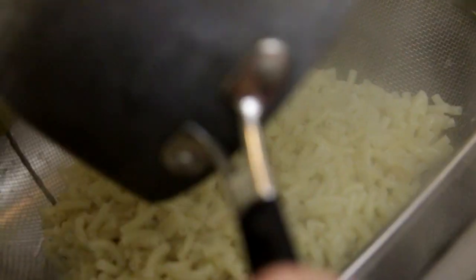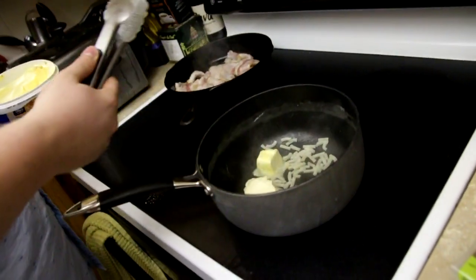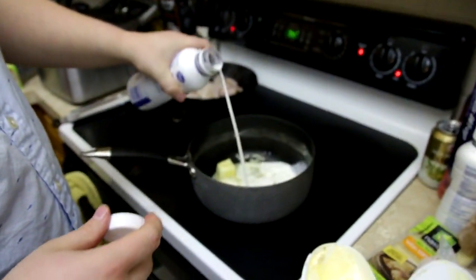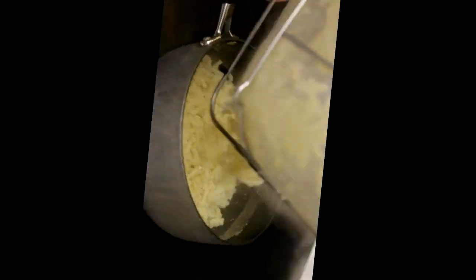I love cheese sticks. It's time to drain that mac. Now you put butter in it. It's a big, big thing of it. No problem. Also some cream and maybe some half and half. I gotta yell so you can hear me. And now it's not as loud.